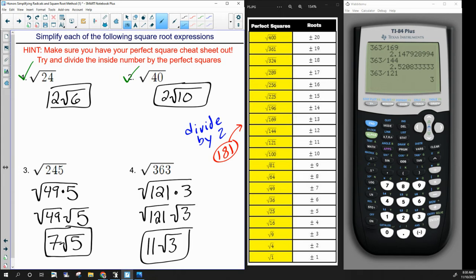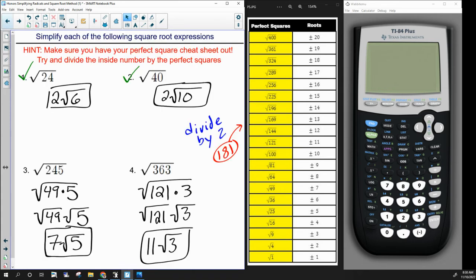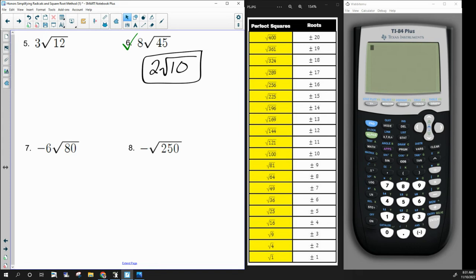Good work, good work. Is my explanation a little clearer today? Is it a little better? I think yesterday was a little confusing. Okay, we did number 6, so if you didn't get it, it ends up being 2 root 10 if you want to have that. Oh, number 3? Number 3 was 7 square root 5. No, wait, 4. I was trying to say 4, 11 square root 3. Alright, just checking. Yep, we did 6 yesterday, so if you want to get that down, there it is.